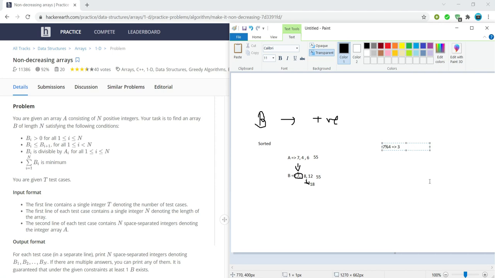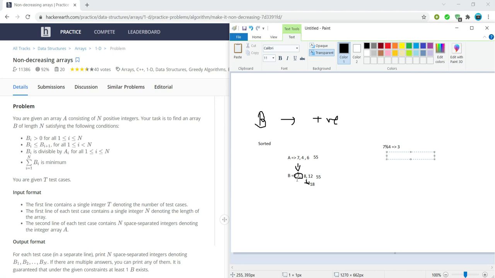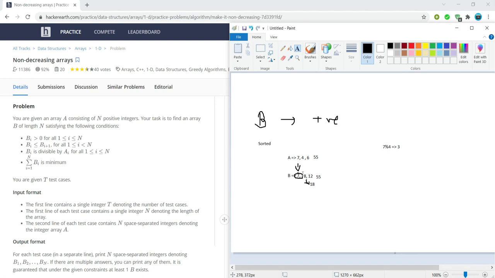So if this 7 had been 3 lesser, then it would be equal to 4, which is divisible by 4. But we need to find the next number greater than 7. So what we can do is subtract this remainder 3 from the divisor 4, and add it to 7.